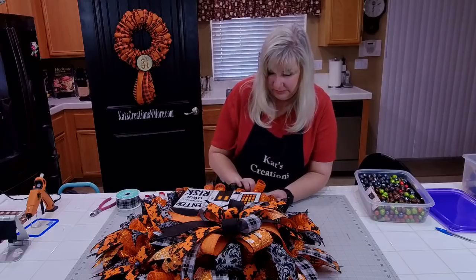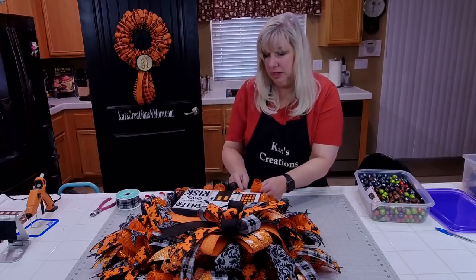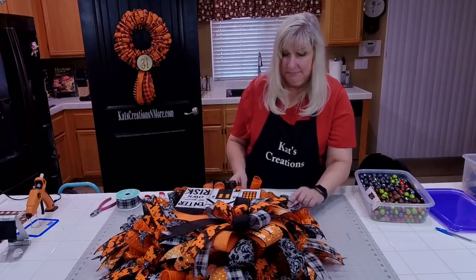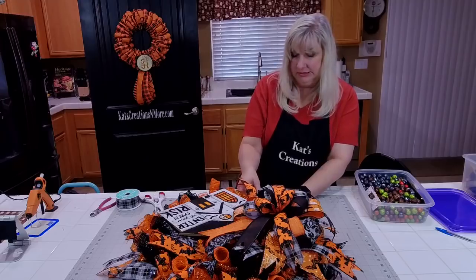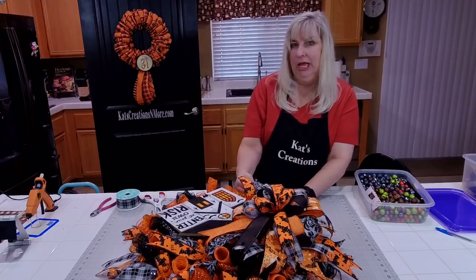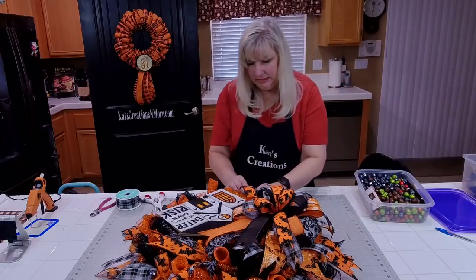The only reason I'm using them is because I have them sitting in my garage and I really want to empty that tub. We've had these work wreaths for years. I'm just like, do we have orange? And Steve's like, yeah — give me all the orange ones. Let's use those.